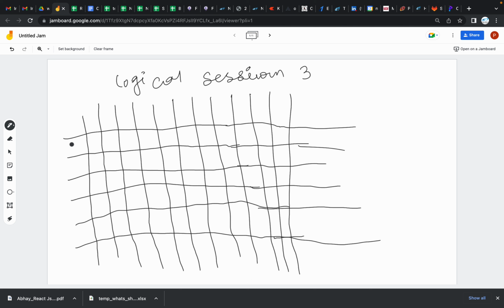So here I'll say i equal to 1, 2, 3, 4, 5. Here j is equal to 1, 2, 3, 4, 5, 6, 7, 8, 9, 10, 11.